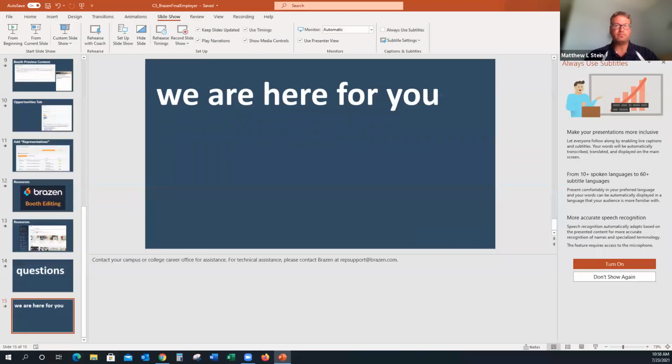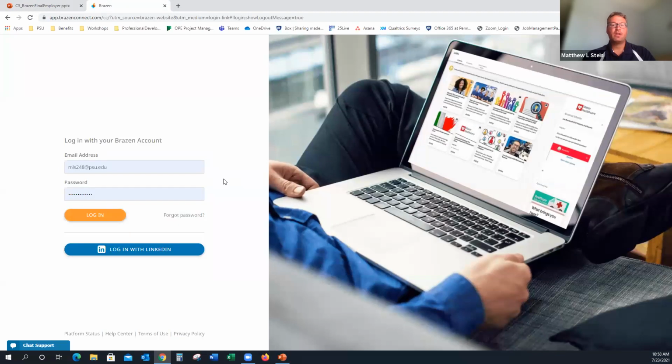So I'm going to transition over to the actual live event. As you can see, this is the Brazen login screen. This is where you'll put your login credentials, whether it's your first time or you're returning.